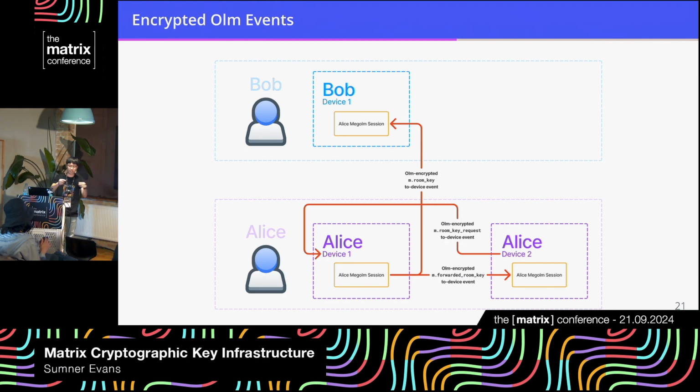And she just finished the verification process, did the QR code. If device 1 is online, she can go ahead and send those requests over to device 1, and device 1 can respond. And this works, but there's probably going to be a lot of keys, because every single user in every single room has multiple Megolm sessions. And so device 2 is going to be sending a ton of requests, and device 1 will have to do a lot of work to figure out where those sessions are and send them back over to device 2.